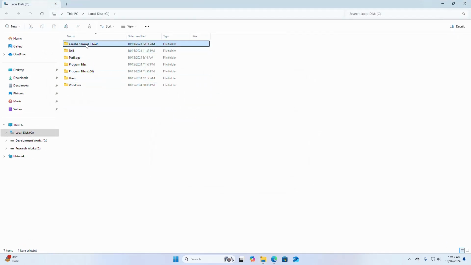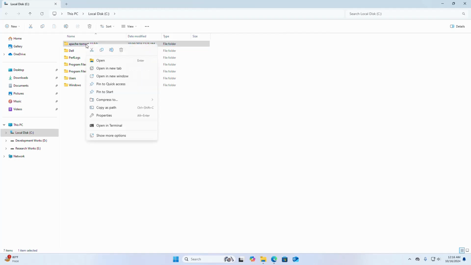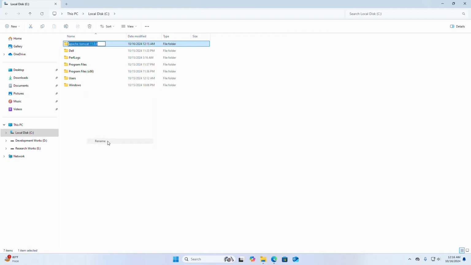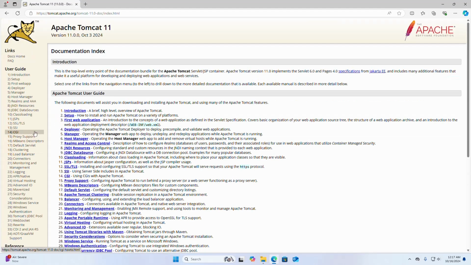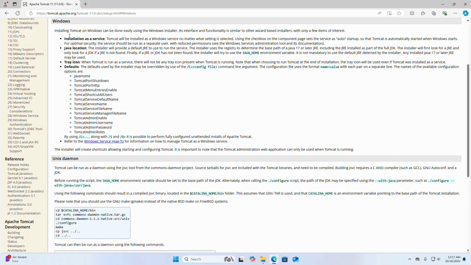Okay, now you can rename this folder. Now follow the official documentation for installing Tomcat web server. Installing Tomcat on Windows can be done easily using the Windows installer.